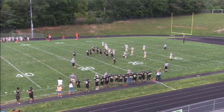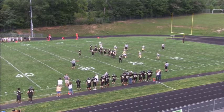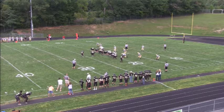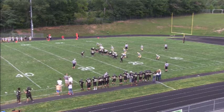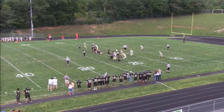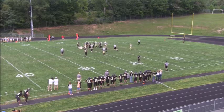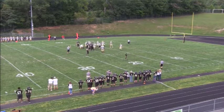So the Buffaloes are moving the ball, possibly looking at a tight line stand. We may have another run here, maybe a drop back pass. What do you think on this one? Coming right, reverse again, had success with the reverse. A good block on the end. He had to cut in too soon. He got a little bit on that, I think, Gary, but not a lot.